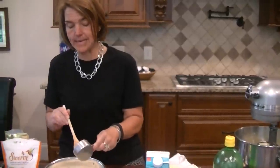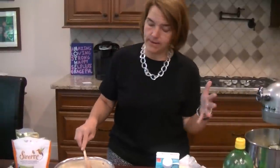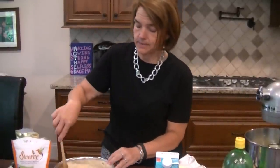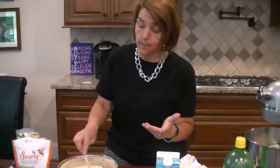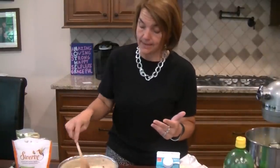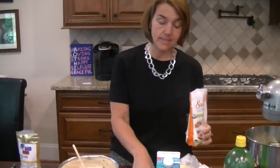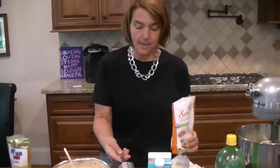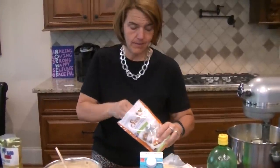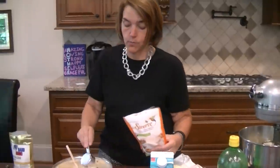I'm putting a cup of almond flour — this is Honeybill finely ground almond flour — into my springform pan. I just tossed it in there; that was a full cup for this size springform pan. I'm going to add a little bit of sweetener. Use whatever sweetener you prefer. We have Swerve, and I'm going to use a little bit — about a quarter cup, maybe a little less. The crust doesn't need to be terribly sweet. I'm doing this because it gives it a little more bulk.